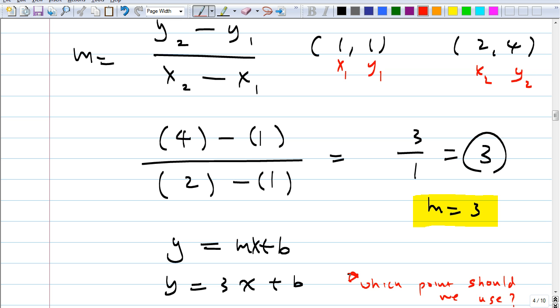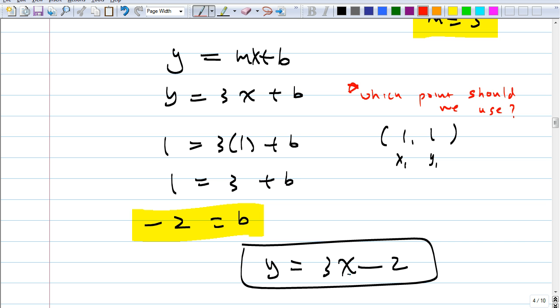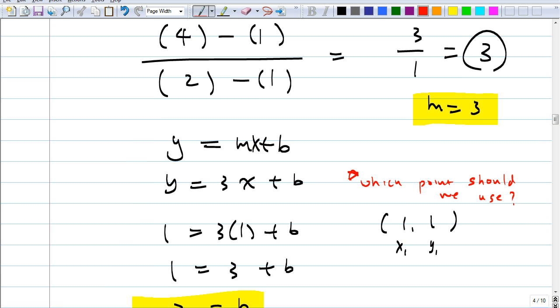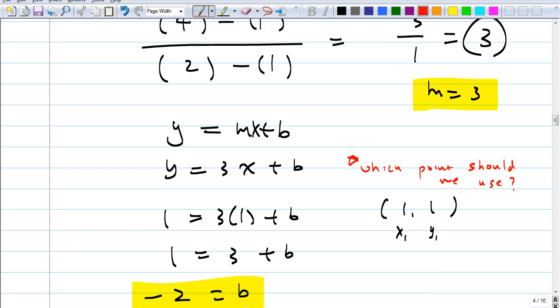Okay. Anybody going to try plugging in (2, 4)? Go ahead. You guys plug in (2, 4). The rest of you plug in (1, 1). See if we get the same answer. Because I'm telling you, both of these points are solutions to this equation, so you should get the same y-intercept. Go ahead, everybody try. How many people got -2 as the y-intercept? How many of you plugged in (1, 1) and got -2? Okay, good. How many people plugged in (2, 4) and still got -2 as the y-intercept? You see, it doesn't matter which point you plug in.